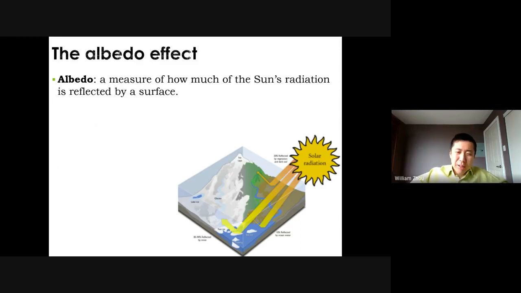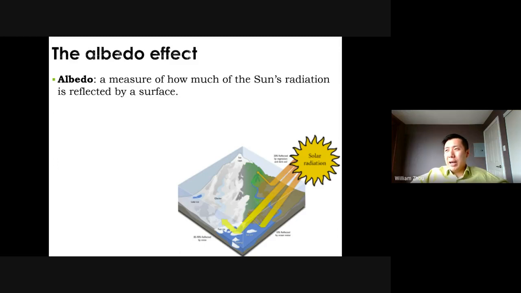And ice and water have different properties. There's something called albedo. That is a measure of how much light is reflected by any surface. If you walk outside on a cold winter day in Canada, there's probably going to be snow. And if the sun is up, you probably want to wear sunglasses. It's going to be bright everywhere. This is because snow is a great reflector of light. A lot of light bounces off of that snow into your eyes. So that's why it seems so bright.